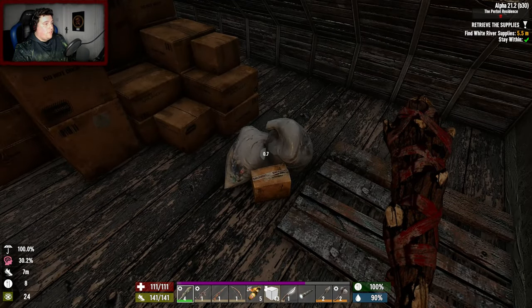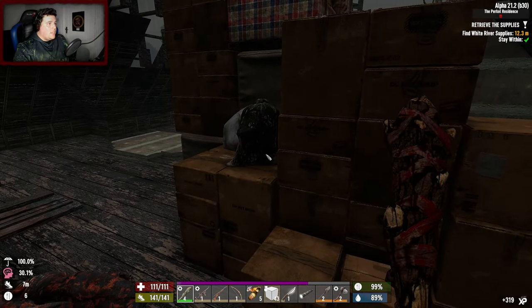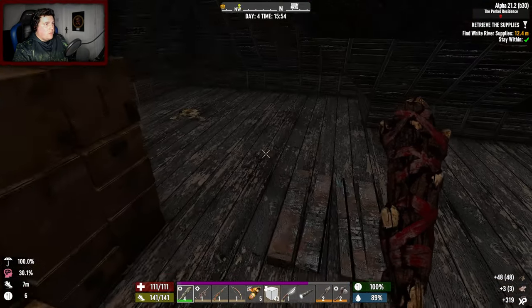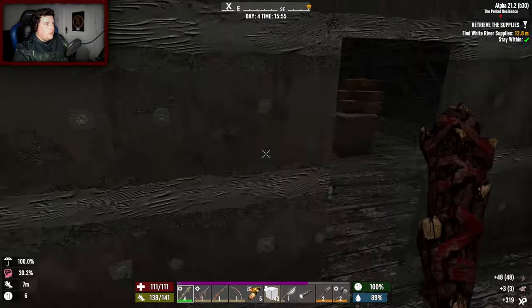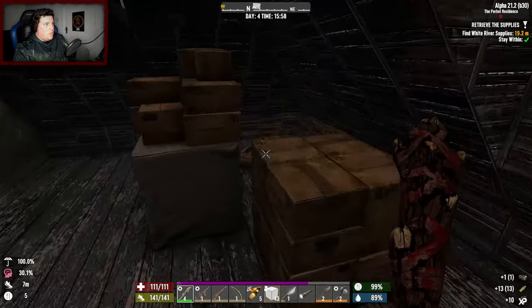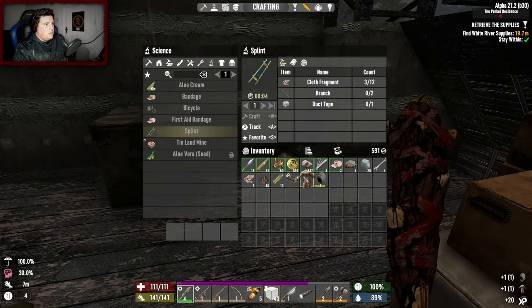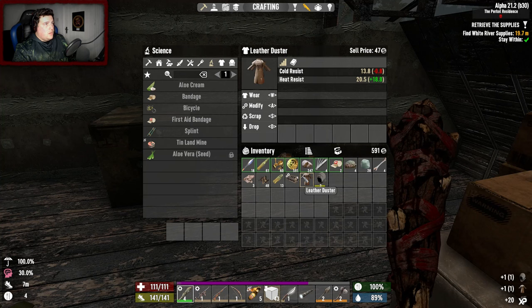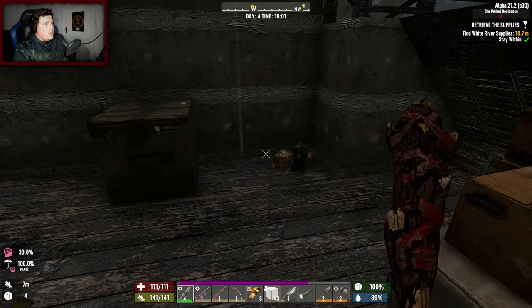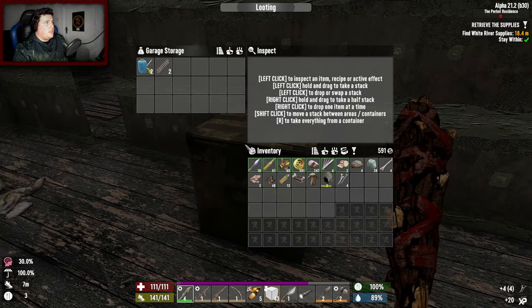Oh, the floor's gonna collapse. Bloody darkness. I need a headlight mod. If it can give me one, that'd be great. I thought I would have found one by now. Okay, I wasn't sure if that was near me or not. Oh, hello. Leather duster. Heat resist. That's good for the desert. Might have to remember that.